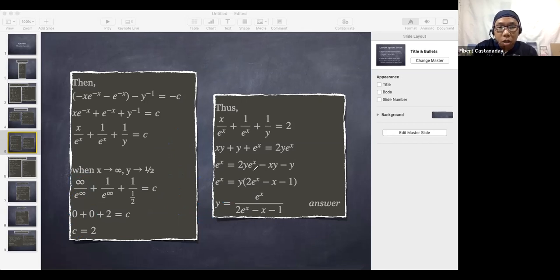Okay, so let me explain this one. We transpose the terms with y to the right-hand side. So this becomes minus y, and this becomes minus xy. Since we are to solve for y, we factor out y. So we have y times, what will remain in this term is 2 times e raised to x, and you have minus x in this term, and then minus 1. So solving for y, we now have e raised to x divided by this function, 2 e raised to x minus x minus 1. Okay, so that's it. Any question here?